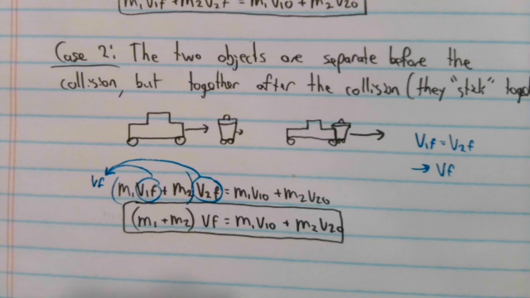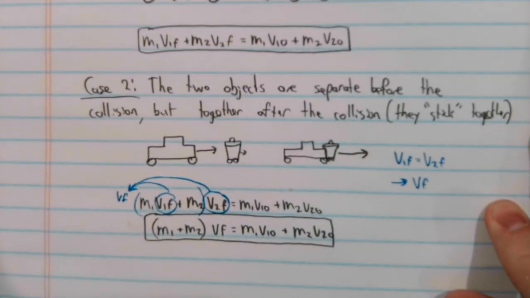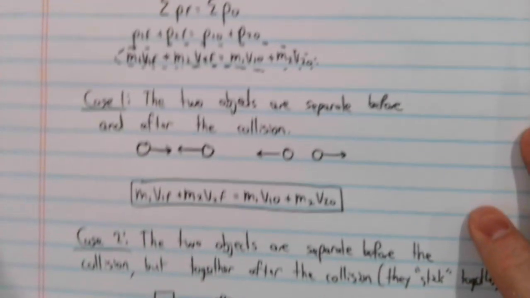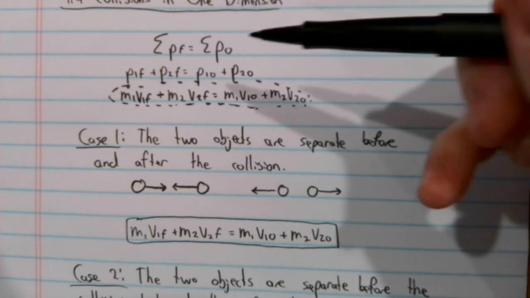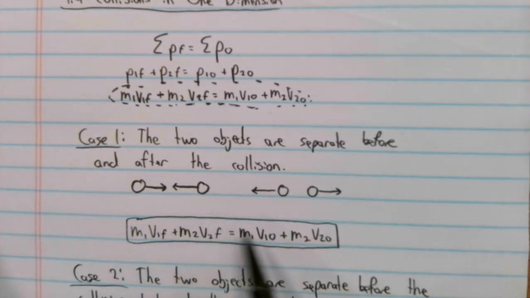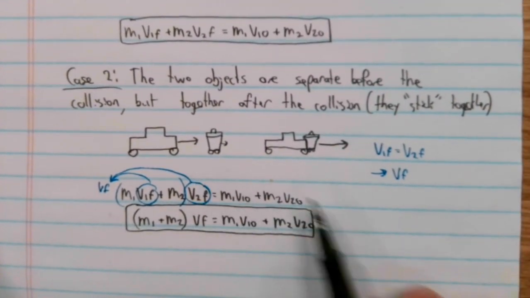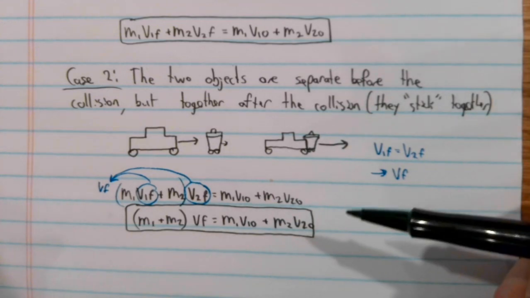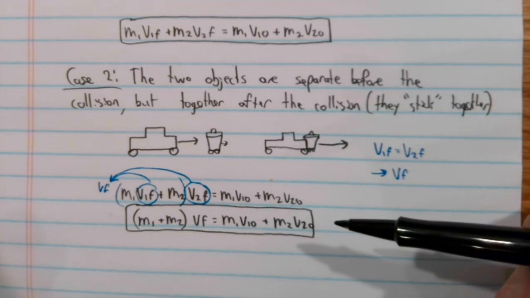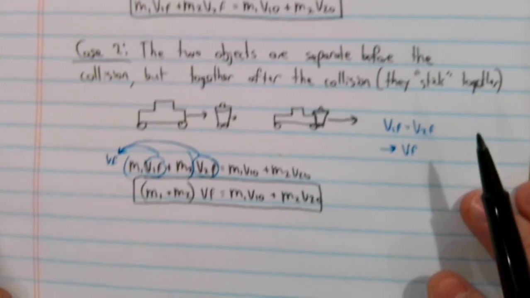So I think this is a good spot to reestablish the point of this lesson. The point is, there's going to be three types of collisions, and rather than going here and deriving the equation and then figuring out if this one still works, you can just jump straight to here. I won't provide this equation, but it's in your notes now, so you can jump to it. So when two things stick together and continue on as one, you can use this equation, plug in the numbers, and it should be able to solve.